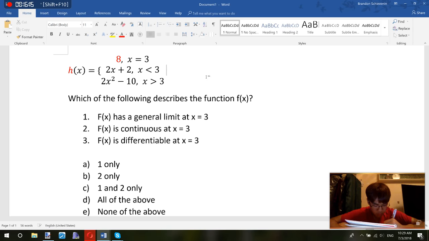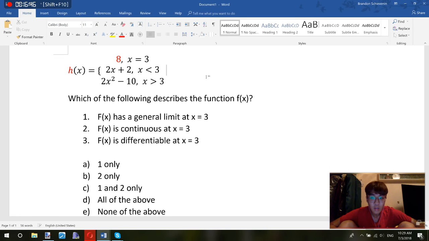What about the right? Right is 4x, but wait, it's 12, right? Right. So is this differentiable? No. So this is not differentiable because from the left is a slope of 2, and from the right is a slope of 12. Okay, I'm going to change this one more time.